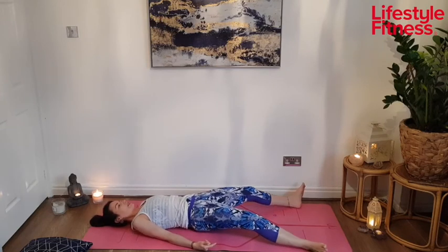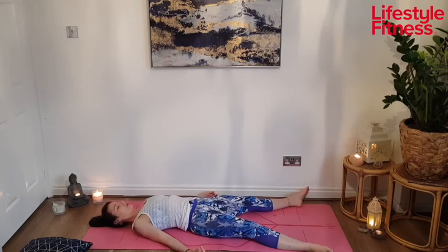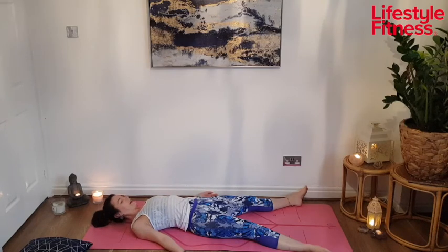Take a moment to tuck your tailbone under so your lower back's nice and comfortable. Roll your shoulders away from your ears. Your hands want to be slightly out to the side. Forearms off your mat, palms facing up. Take a moment to lift the head, lengthen it, and bring it back down. Closing the eyes and welcoming a lovely, well-deserved Shavasana, deep relaxation.